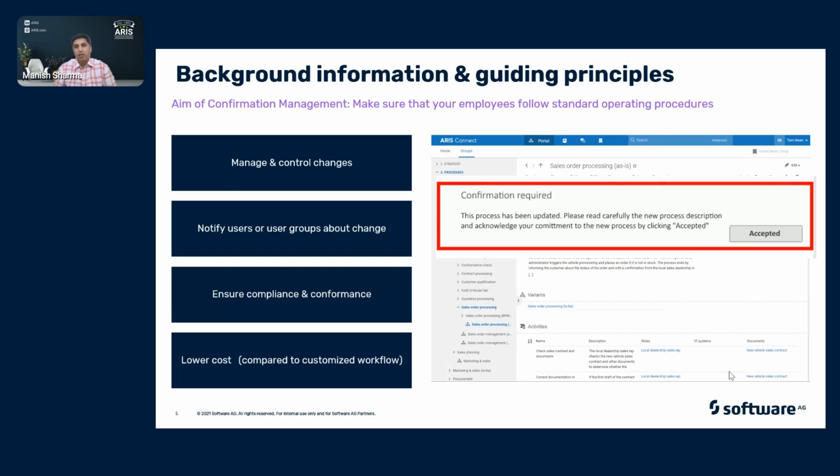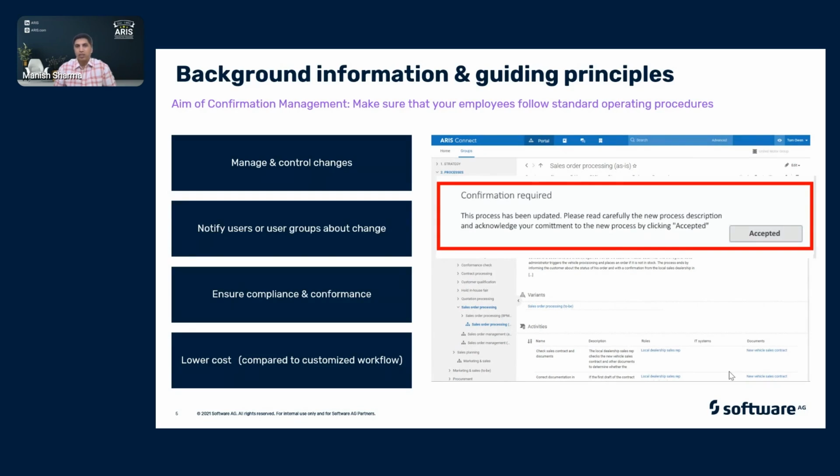The same thing can also apply to the process owners, where you could say validation required, and you could say that please validate your process and ensure it is up to date. And in the bottom, the button could say approved or updated or something, whatever. So there are different use cases you could use this confirmation management for. At the heart of it, it's a scheduled process where you can define the content that you want to show to the user with their action of acceptance or approval, and then it is all supported by notifications.